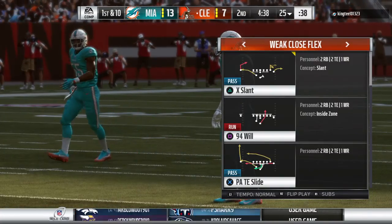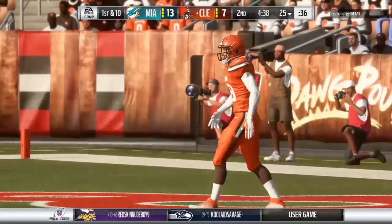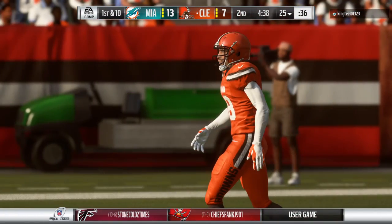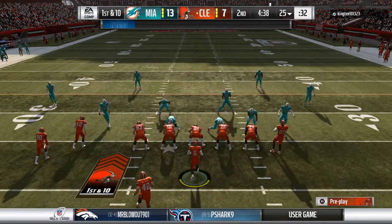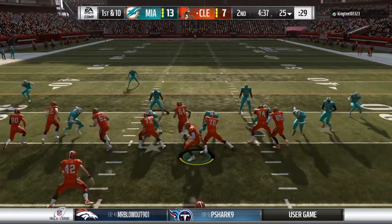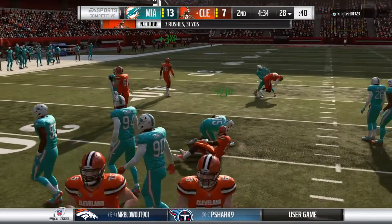The Browns offense heading back out to take possession, and they're hoping to redo their efforts in the last drive when they got into the end zone. And just think of what it's like now on the sideline, because when you score a touchdown, you have to go over and look at the tablet and see what you did on the last drive. When you scored points, it's a whole lot better view than when you're trying to figure out how to fix things there.